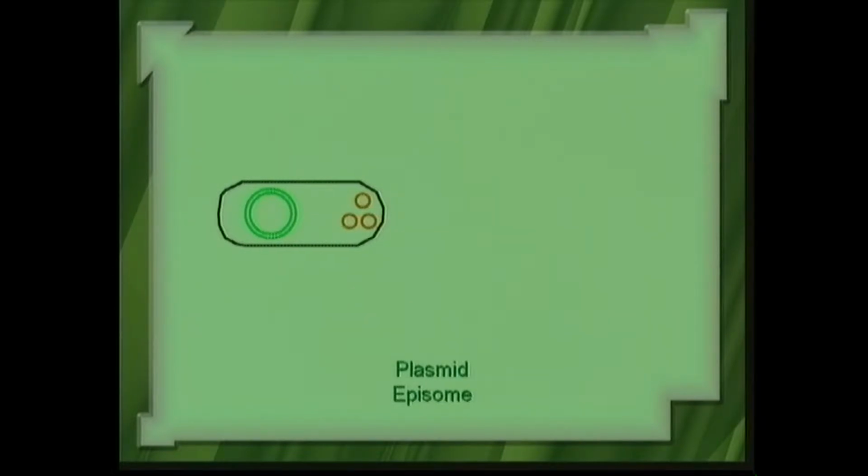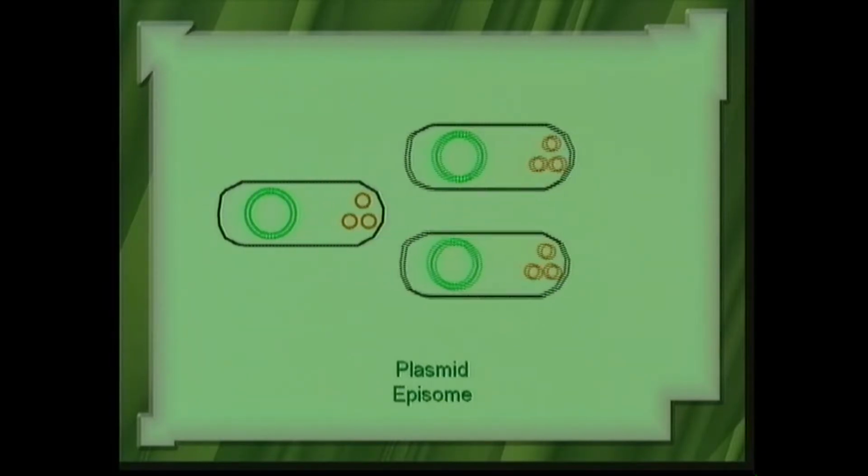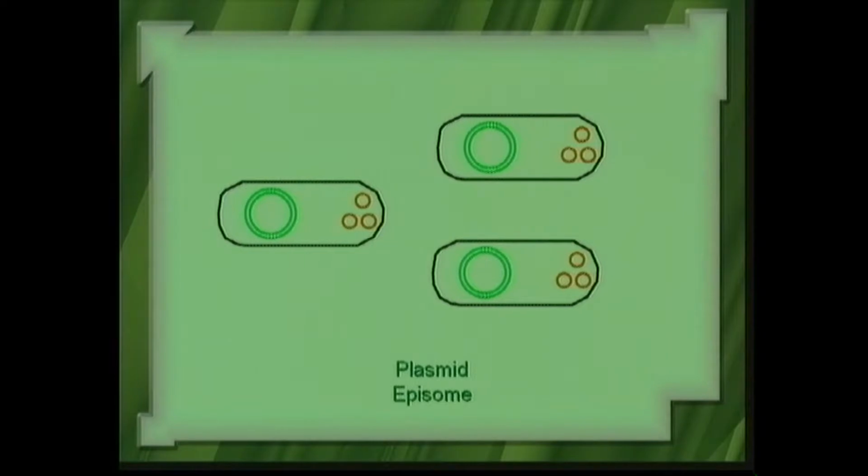Now usually when bacteria grow, what we're actually talking about is bacterial replication. So one cell becomes two cells, okay? And what happens is that when the bacterial cell replicates, it'll also replicate its DNA, including the circular chromosome, and it will also replicate the plasmids in many cases, okay? So you have the bacterial chromosome, the circular chromosome that you see here in green, and you have the plasmids seen here in red, okay?